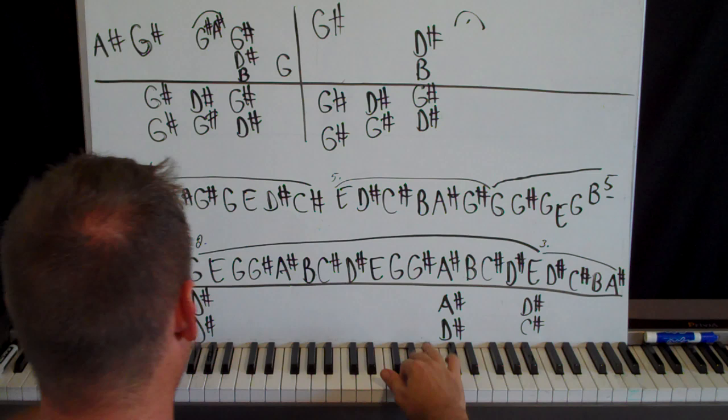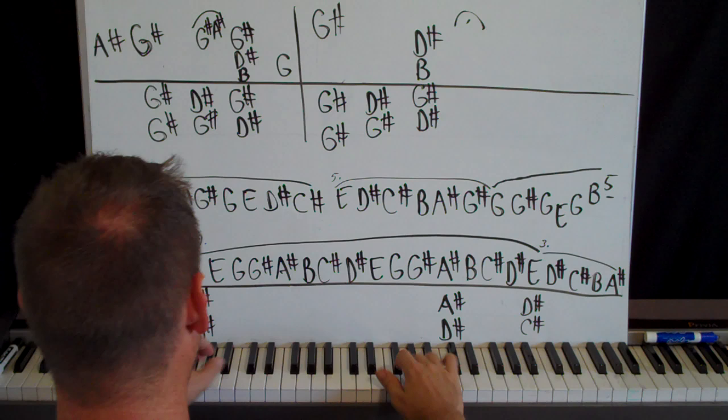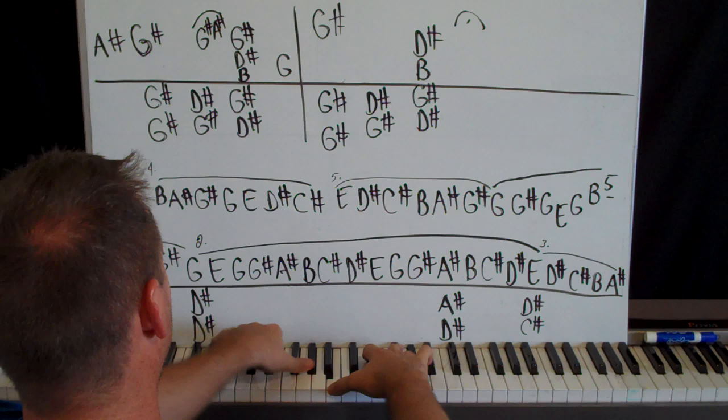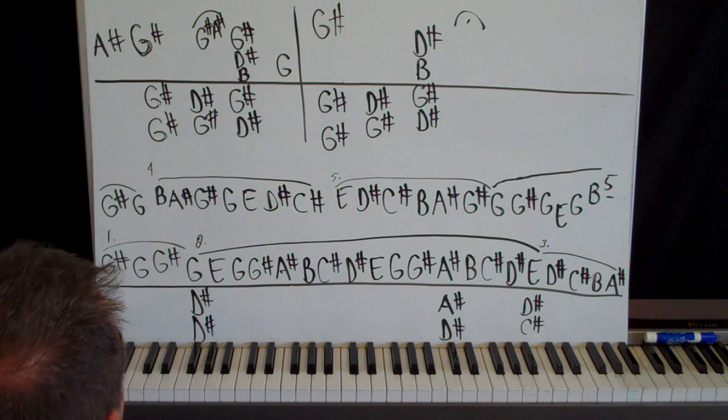Okay, I've got to remember, this goes all the way up to that E. You keep going all the way up. I didn't play it really great or anything, but that'll give you enough to be able to practice on it and get it really good yourself.